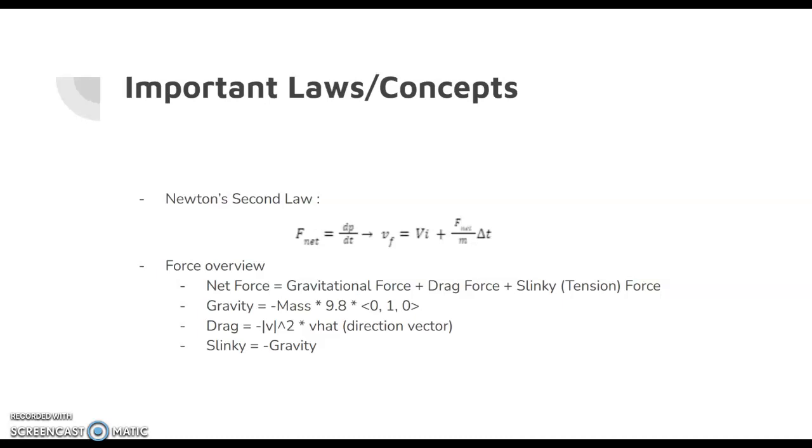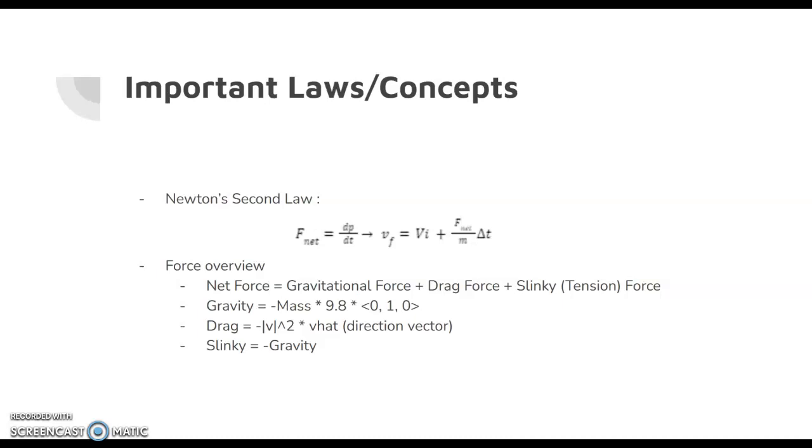A quick overview of the forces at play here. We have the gravitational force, the drag force of the slinky when it falls, and the tension force, or slinky force, that we get from the slinky being stretched. Gravity is calculated just like we always calculate it: the mass times the gravitational constant times the directional vector, which is -1 in the y direction in reality, but because I use it in other places in the code, I make it 1 and then negate the gravity.